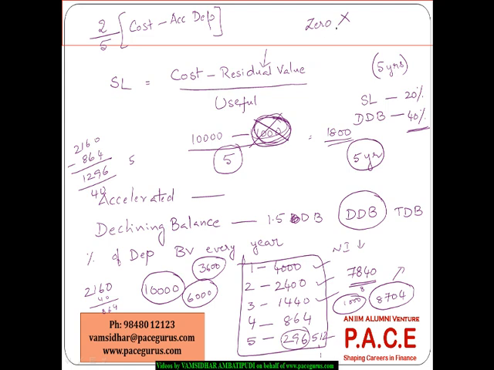So that's the reason, in the majority of cases, especially when there is no residual value, we talk about the double declining balance method, or any declining balance method, getting converted to a straight line method after some time. After 3 or 4 years, we can very well convert the double declining balance method into a straight line method.